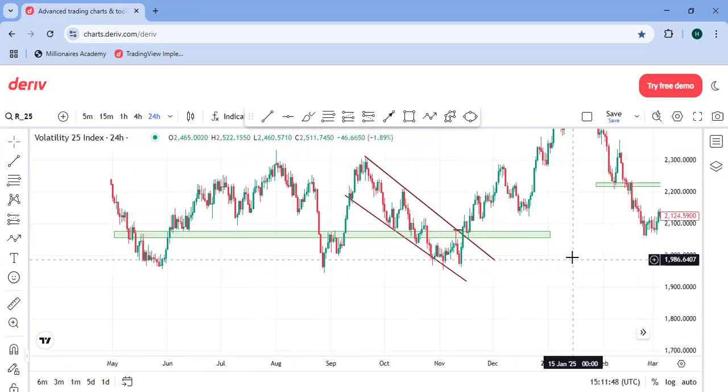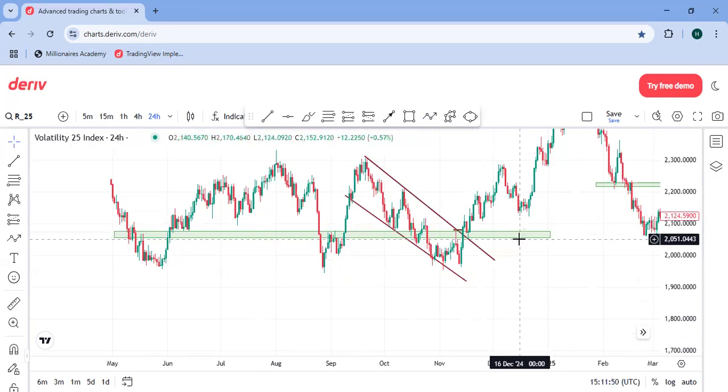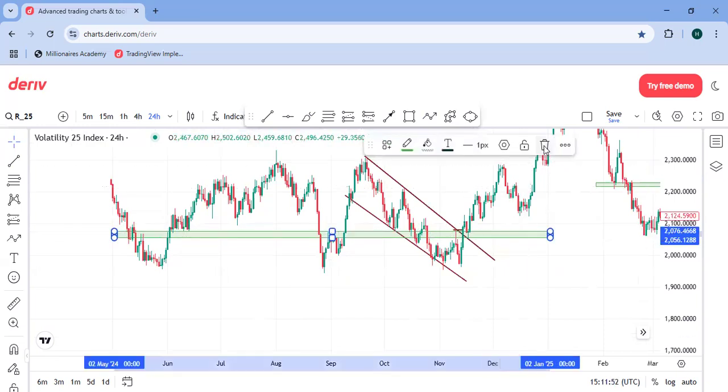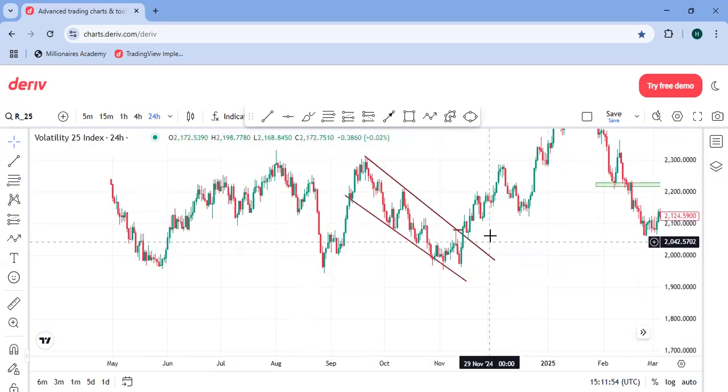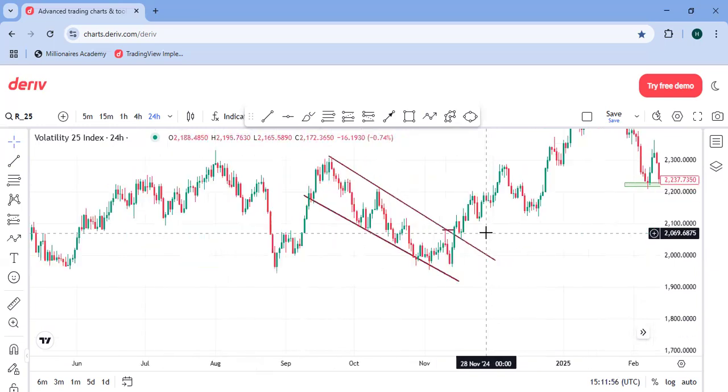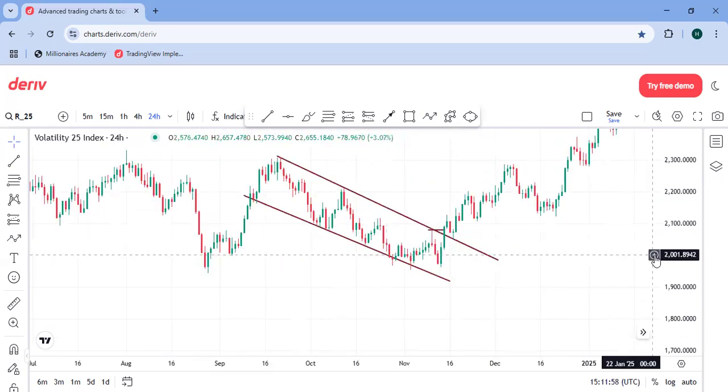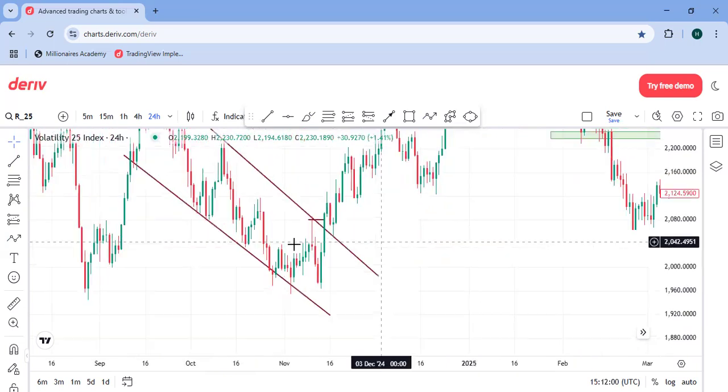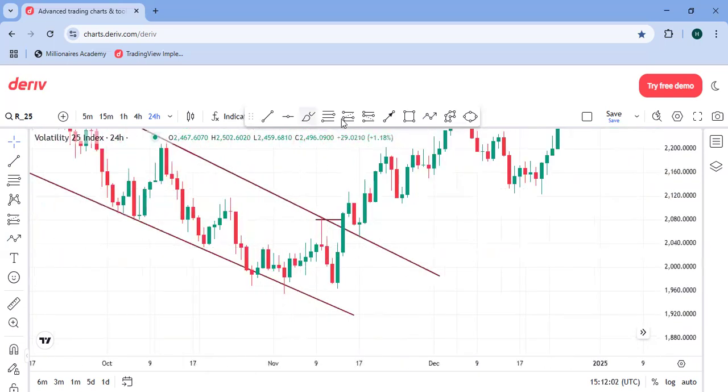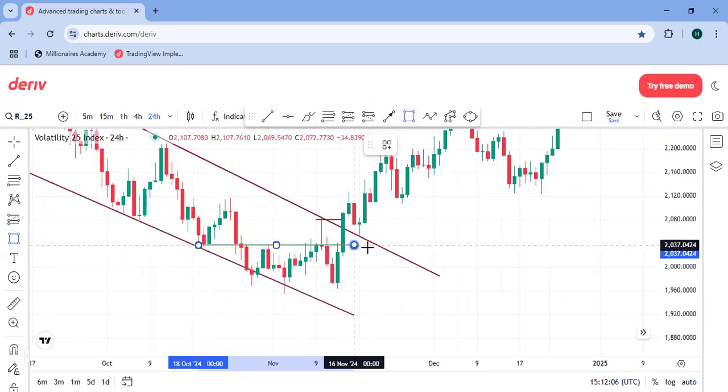So you only look out for where the market had bought previously after it breaks out of the trend line. And also, sometimes you don't need to wait for the market to totally break out of the trend line when the market is in a channel like this. For example, now let me just zoom out. You zoom in. You can see what happened here. See what happened here. Can you see this?